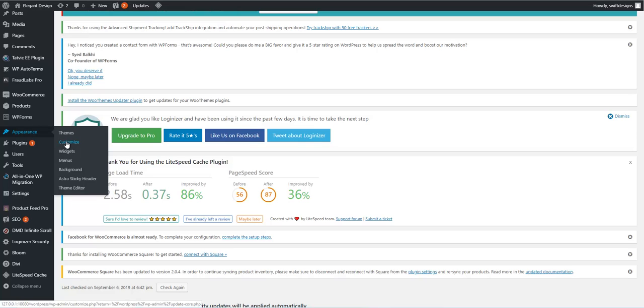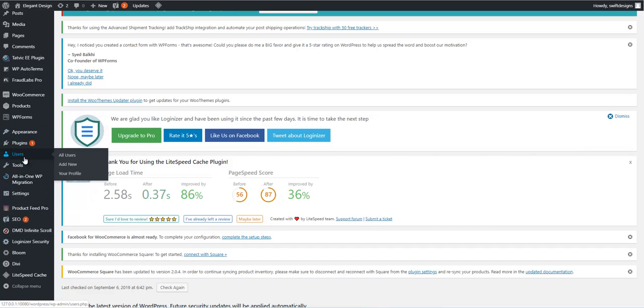The customizer is a visual customizer. It allows you to see changes to things such as menus and widgets. The widgets area and menus: these widgets are like your sidebars and bottom footer area. Menu, you can edit your menus here. That's really simple, drag and drop. Set your background color or image. Sticky header for Astra, so if you're running the Astra theme, this is sticky header and theme editor.